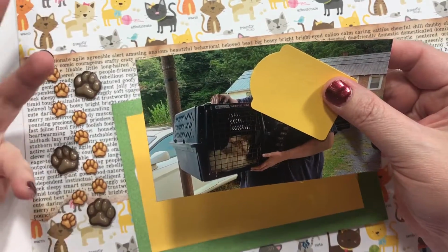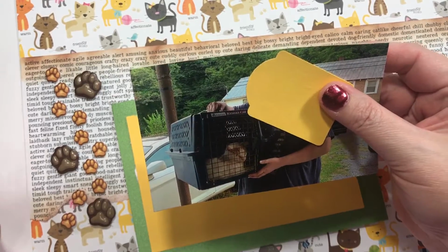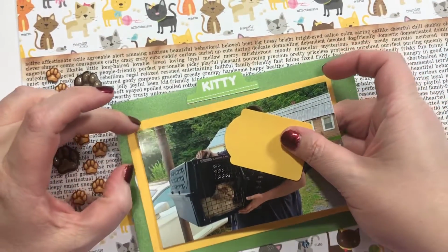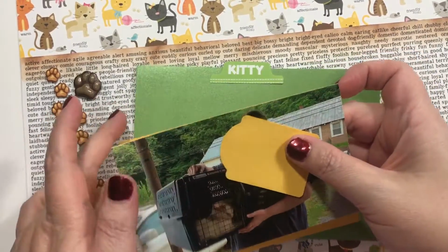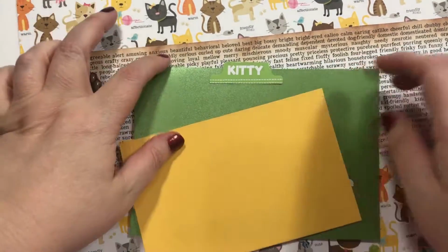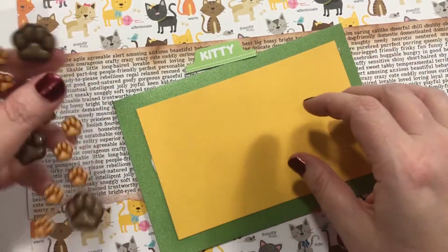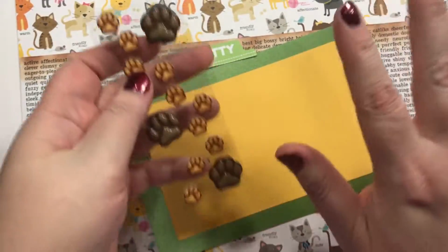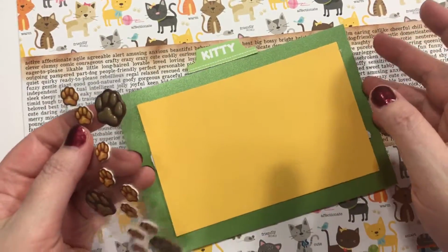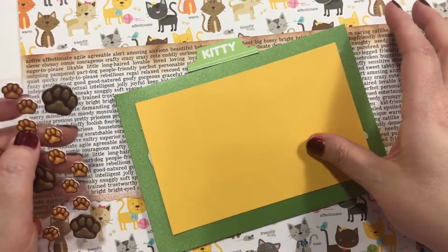Like, she wants to put it upstairs, not get rid of it, but anyway, he just likes to go in there and lay. And so, all right, this is kind of like, I'm doing the paws kind of to be like Button's Big Adventure. Like, he is traveling on, he is moving, there goes his paws, like taking off on his new, I don't know, you know what I'm saying.